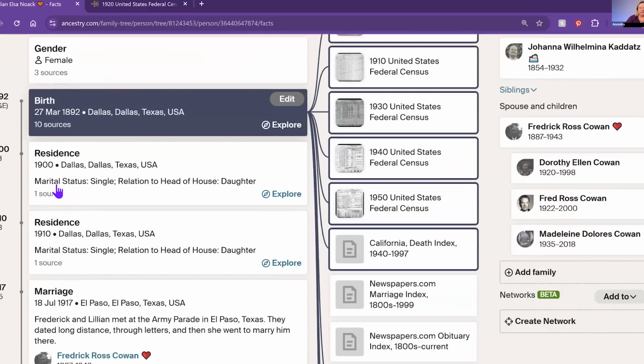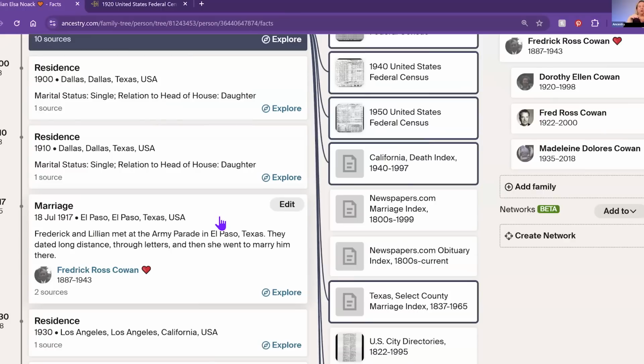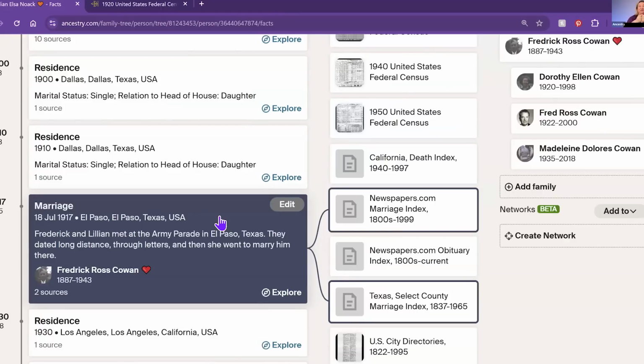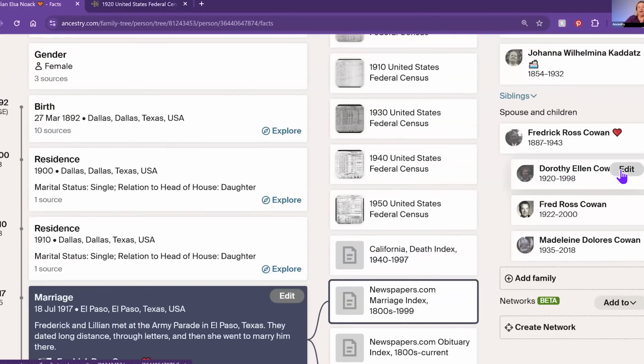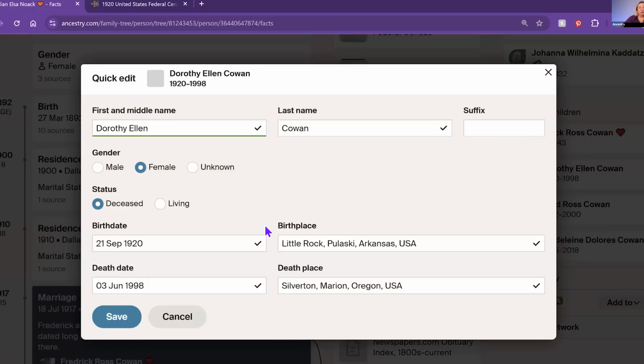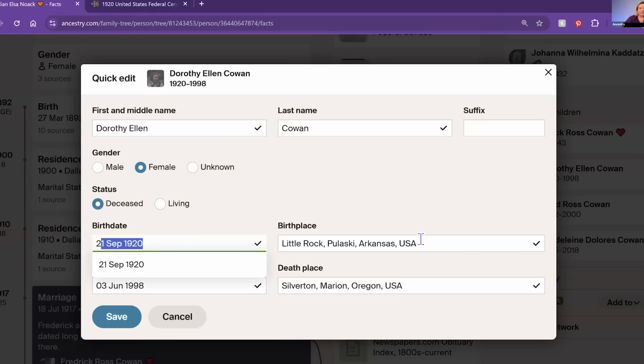And what that means is that I need to understand at least about when she would have gotten married. Now, I have a marriage record, so I know exactly when she got married. I also have a bunch of letters that her husband wrote her while he was in the military, shortly after they got married, because she'd gone back home to live with her parents while he served in World War I. But understanding where she might have lived at the time. Now, she also had a child born in 1920, and so understanding when and where my Aunt Dorothy was born is important. Aunt Dorothy was born in September of 1920 in Little Rock.